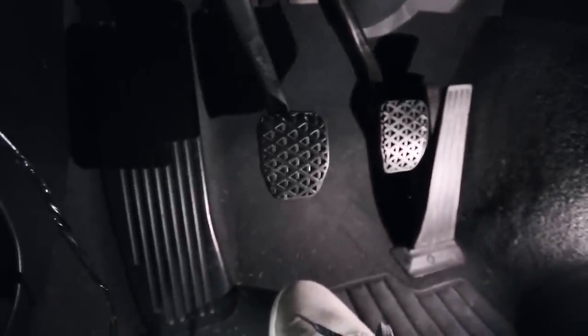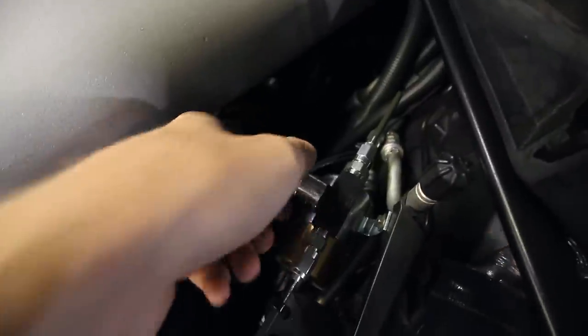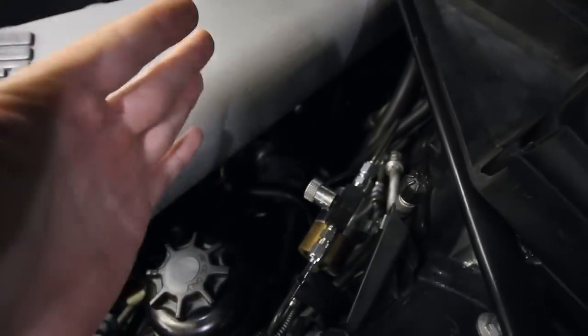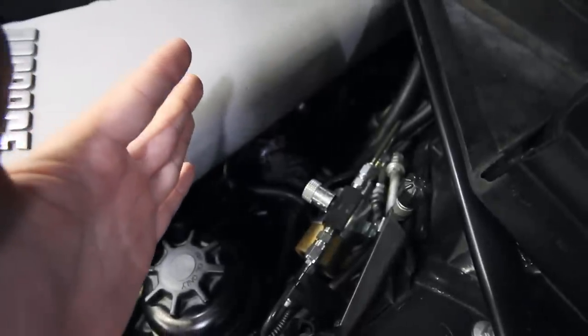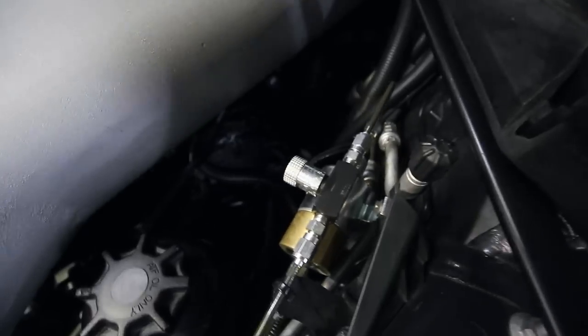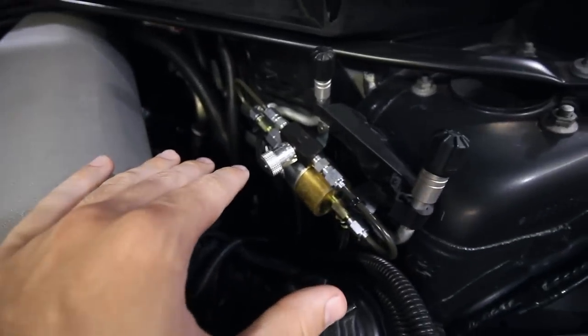So I wanted to do this to help avoid breaking axles, and so I can consistently slip the clutch out of the hole. This should do exactly that, and then I can turn the adjustment knob up in the engine bay here. This knob just twists to modulate how fast the clutch pedal comes in and out. So I can put it super tight so it springs right back out, or I can loosen it up so it takes up to like 3 seconds to slip out of the hole there, only when the button's pressed. That's why it's electronic, so then the rest of the gears, it won't slip.